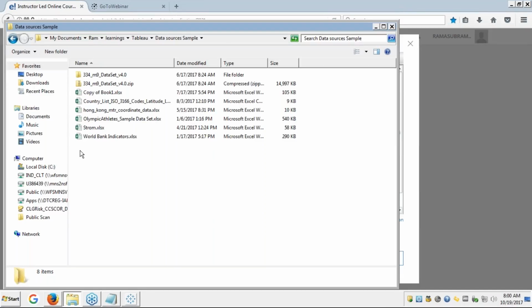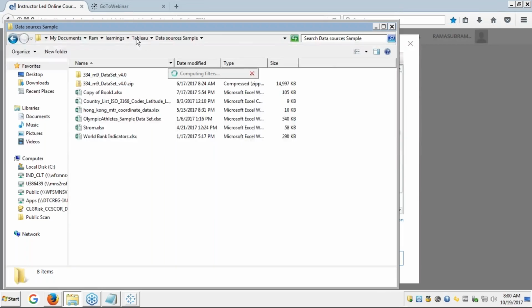Okay, so here we are going to use one of the CSV files, friends. We are going to make use of one of the CSV files, and we need to create a custom geocode for those cities. So why do we need to create custom geocodes?